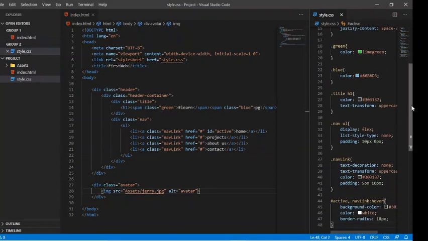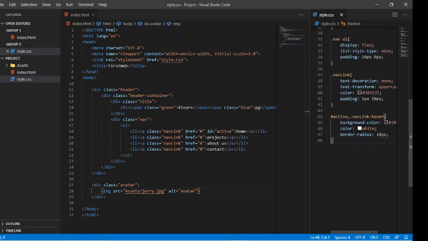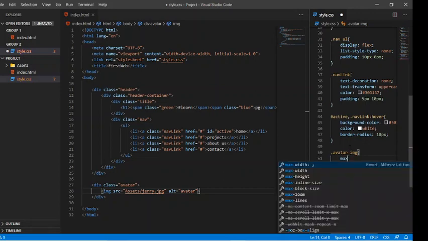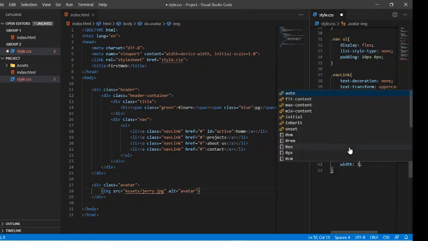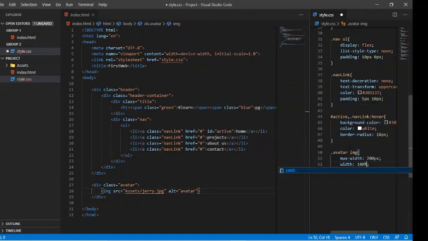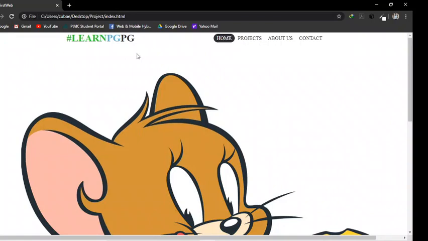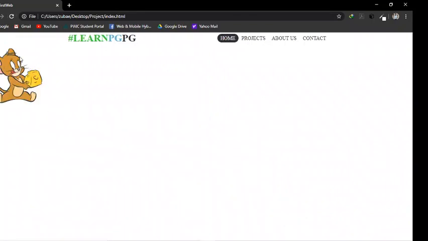Okay, dot avatar and image inside that avatar, and make its max-width 200 pixel and width 100%. So it may occupy the 200 pixel completely. Okay, so it becomes short.